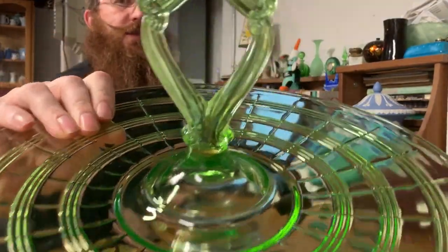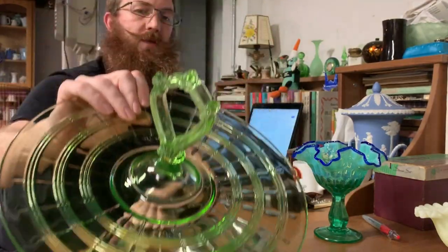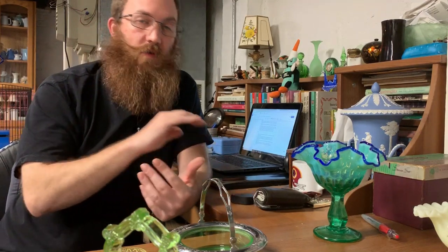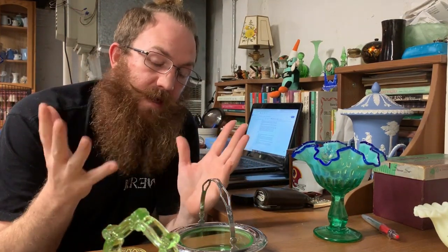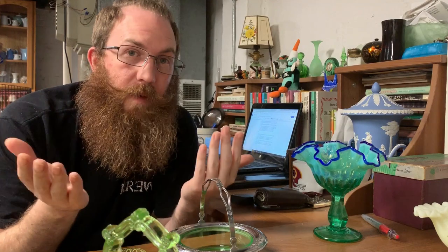I really like the detail in the handle. The handle's the best part. Really nice. And this is a heavy duty piece. But I think this is a good selection to remind you that every piece of uranium glass, or Vaseline glass, is going to photograph differently, because of the differences in the patterns, the makers of the glass, and how much uranium oxide is actually in there.